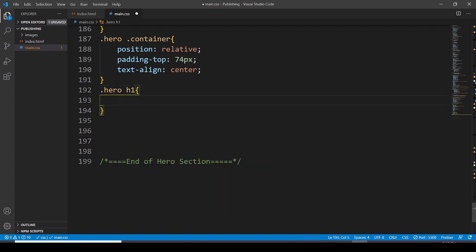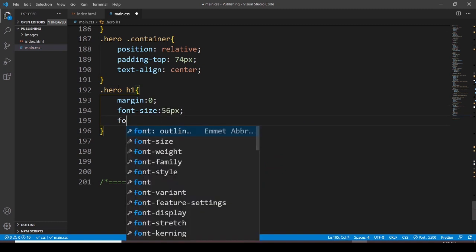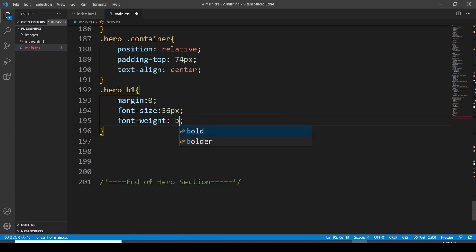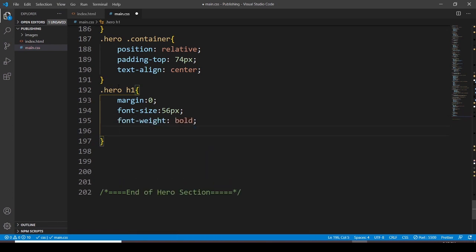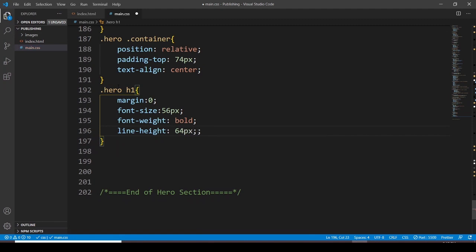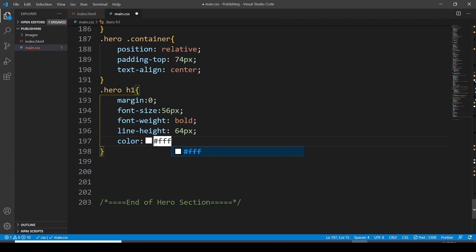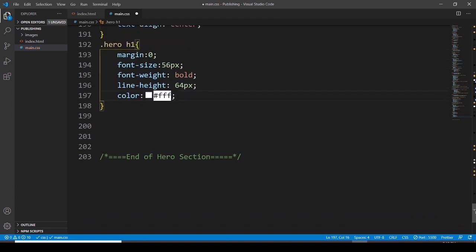Margin is going to be 0, where the font size is going to be 56 pixels, and the font weight I would like to go with bold, and then I would like to go with the line height. The line height is going to be 64 pixels, and then I would like to go with the color. The color is going to be white. Let's save it.